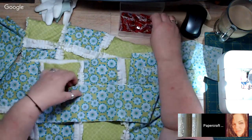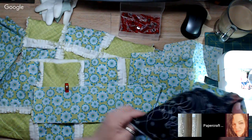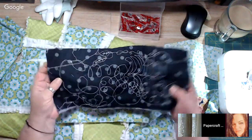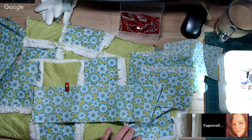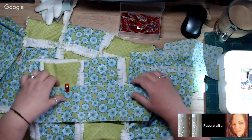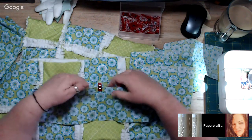Yeah, but I was practicing last night. You want to see what I was practicing? I'll show you. I threw them all in the garbage. So I was practicing on that. It kind of looks like a mess because there's scribble everywhere. Where's the piece I just did today? I did a white one, and then I didn't like the quilting in the white, so that's why you don't see me using a white border.